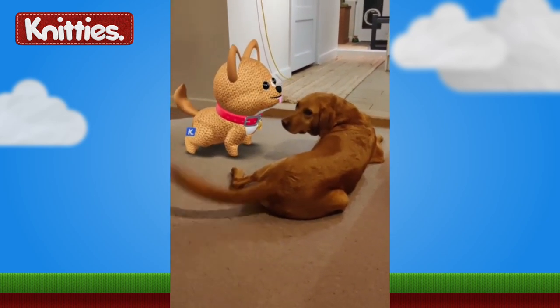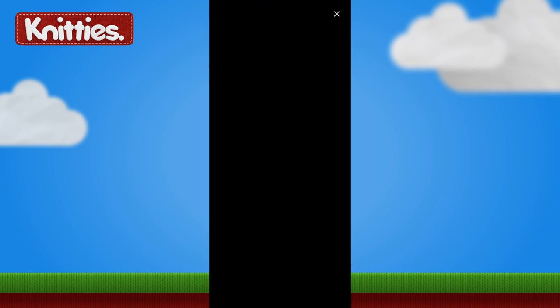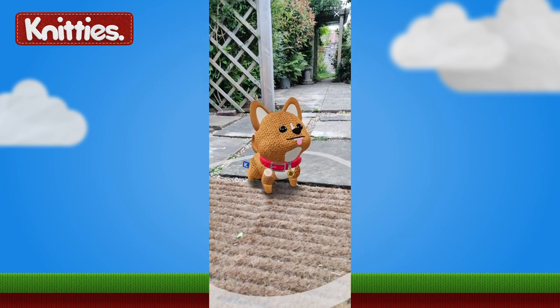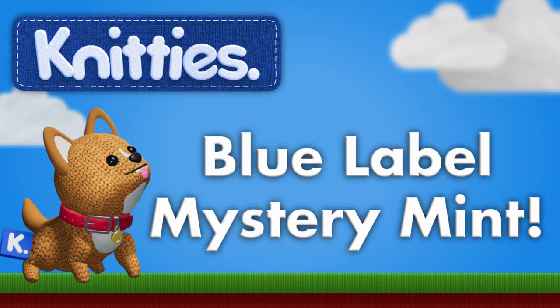This is good fun to play around with and you can see Data Doggy here trying to get my dog Milo to come and play. The community seemed to really enjoy the puzzle solving and hunting for clues, so this is certainly something that the Knitties team would like to reproduce. When we do so we'll aim to document that again once complete to share across the wider community. So keep an eye on Knitties as we continue to develop and enjoy similar community activities throughout the future. Thanks for taking the time to watch and listen and we'll catch you again soon.